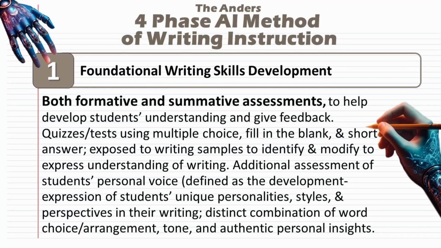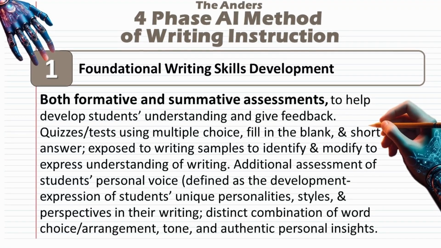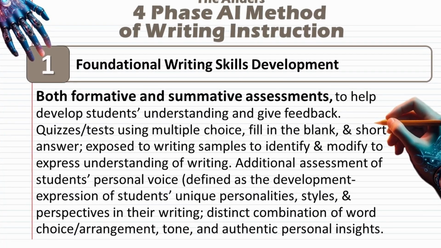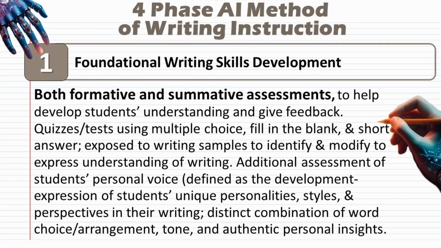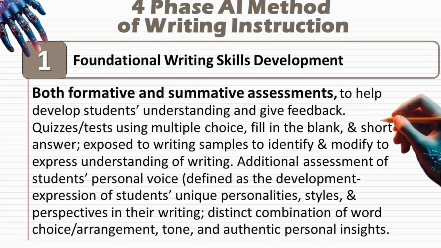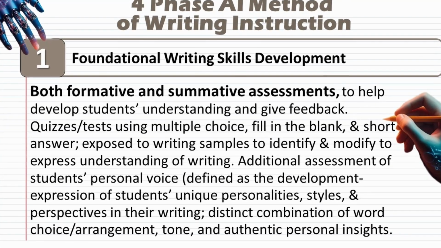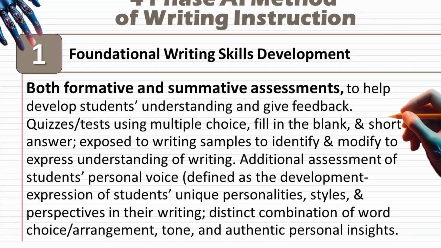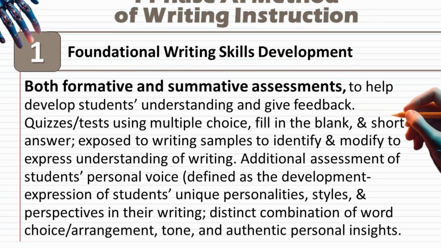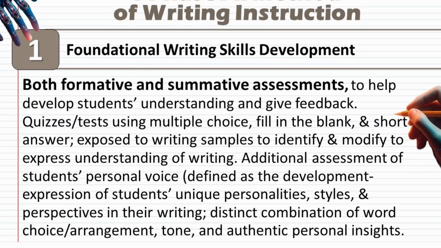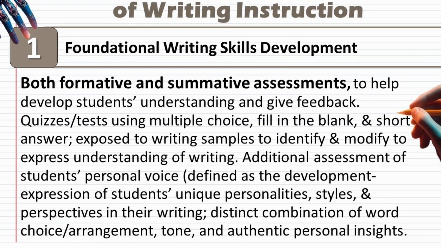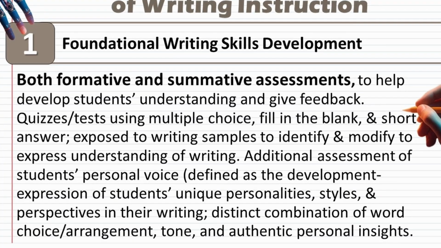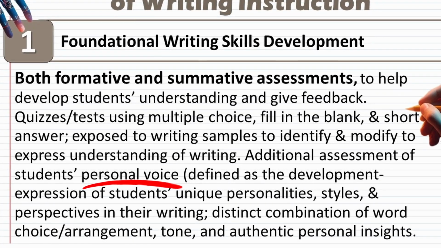For assessment, of course, we're going to be using both formative and summative assessments to ensure that the students are developing and also to provide them with feedback on how they're developing. So here the idea would be to use quizzes and tests with a mixture of multiple choice questions, fill in the blank, short answer, where they are exposed to writing samples and they have to identify as well as modify text in order to express their understanding of key aspects of writing. Additional components here would be that we would create assessments where they would have to modify text to put in their own personal voice. But that's a big one itself.